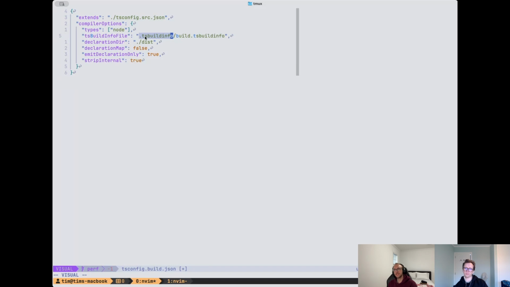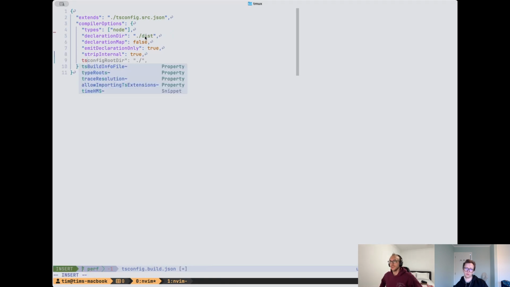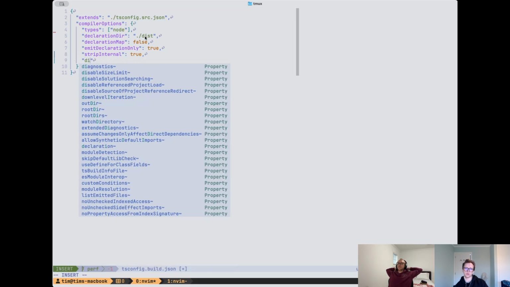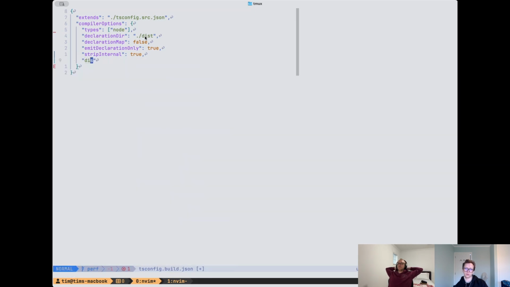Or we could just shut it off, because we're going to rebuild the DTS every time, so I feel like TS build info is not going to help us out very much. How do you turn it off? Disable cache. Google: disable TS build info.